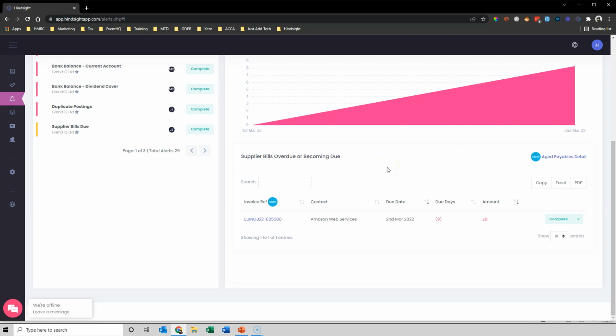One of the great advantages of working in this way, rather than trying to log into all the different Xero organizations, is that whatever hot link you click on is going to take you directly into that organization. So there's no going to the top left, searching for the client's name, going into that org, trying to remember why you went in there, losing a few seconds every time you do that across the course of the day. Eats into your time massively. So this is a big time saver working in this way.